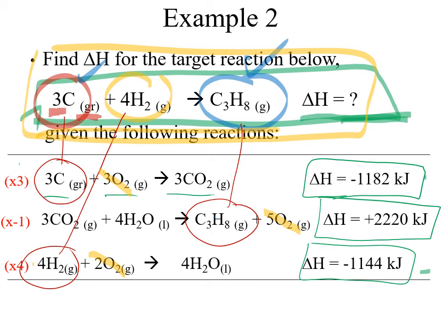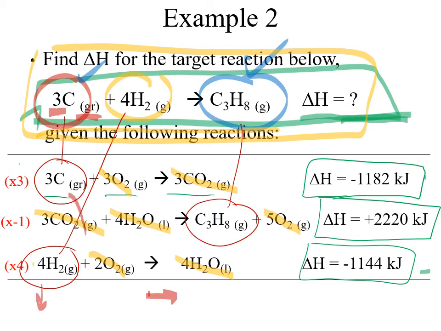The 4 waters that we have right here will cancel out with 4 waters here because they're both liquids. If one of them was a gas, it wouldn't be the same thing. There would be a difference between them, and therefore changing that would require some energy, and so we'd need another reaction to get them to cancel out. To cancel out, they have to be the exact same term. 3 carbon dioxide gases are going to cancel out the other 3 carbon dioxide gases, and so I end up with all of the species I want on the left-hand side of the arrow here.